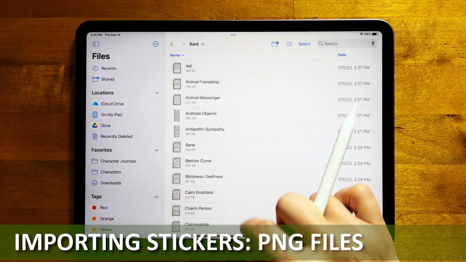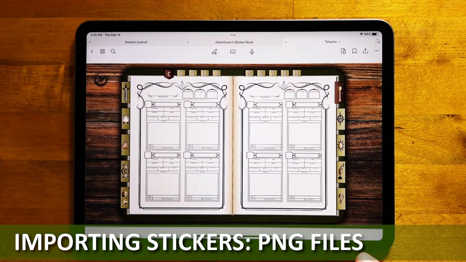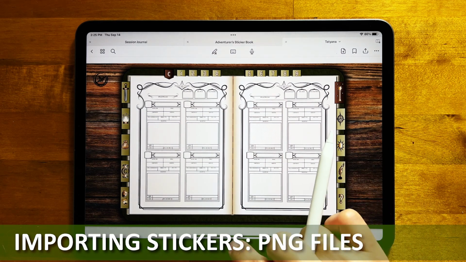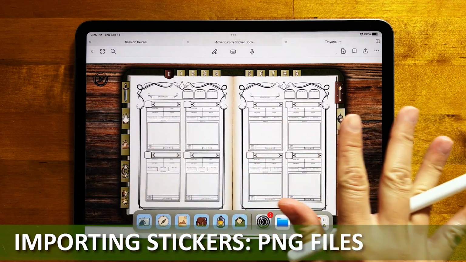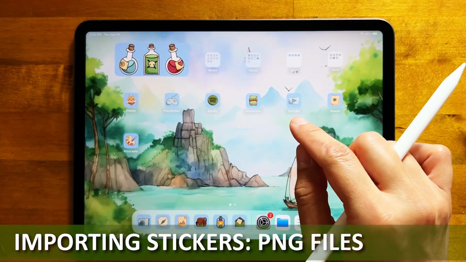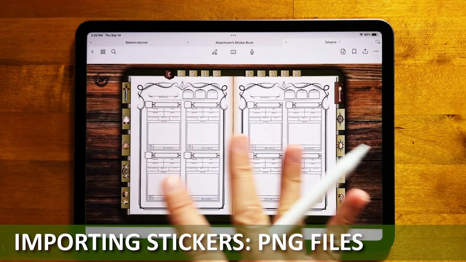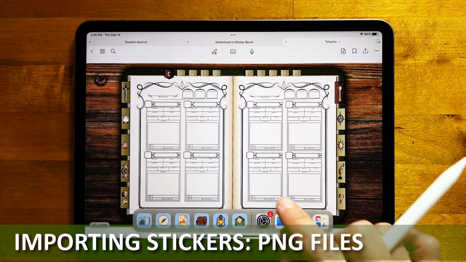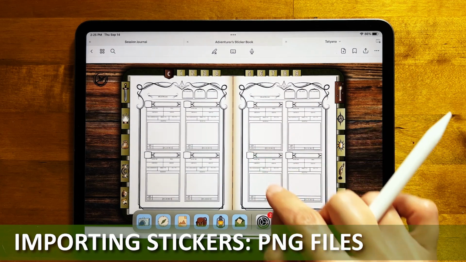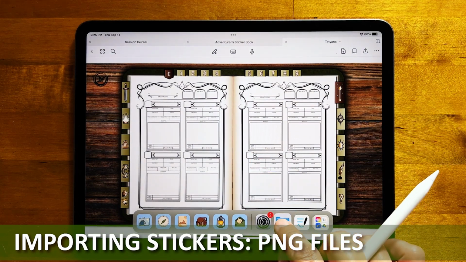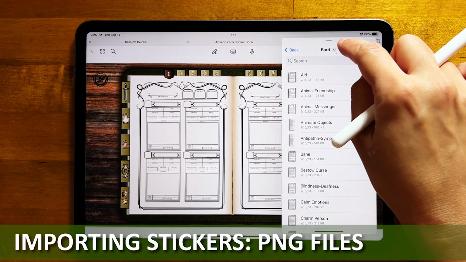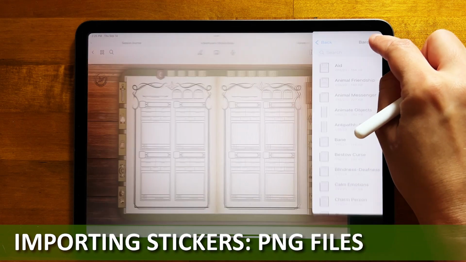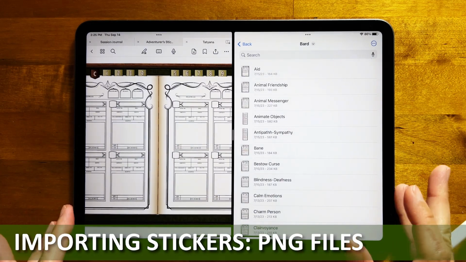So now go ahead and navigate back to your Goodnotes app. And what we're going to do is we're just going to swipe very gently up from the bottom of the screen so that you get this menu on top of your current file. If you swipe up too hard, it's going to exit and you're going to be on your home screen. So we want to be very gentle about lifting that up from the bottom, and we're going to press and hold this file button right here, and we're just going to add it to the side of the screen here like this. And I like it to be kind of really right next to it so I can really see what's going on.